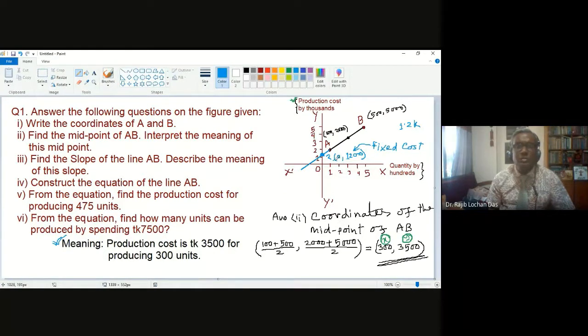So in this situation, the fixed cost is 1,200. I can give you another question here. From the drawing, find out the fixed cost. If I write find out the fixed cost, then you will understand some costing which is fixed for every business. If there is no factory open, if there is no production, in that case also there will be some costing or expenses. So this is called fixed cost.